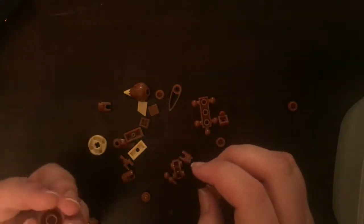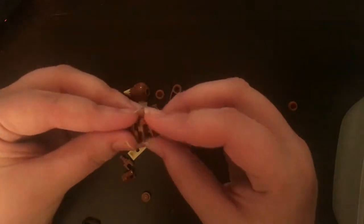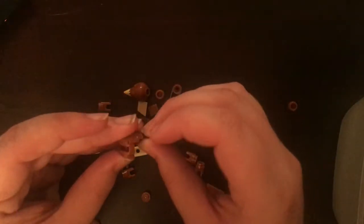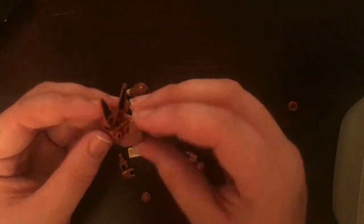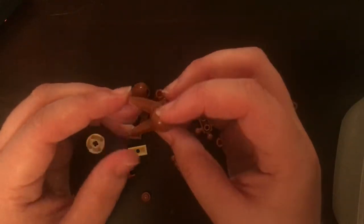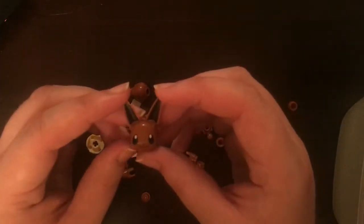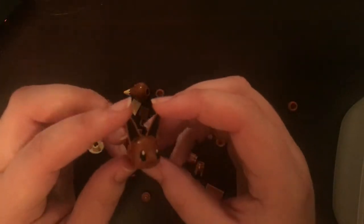Am I just an idiot? What's happening here? Hey! Found it. Why does Eevee look like a bunny? Why are their ears so pointy? What the heck? I'm just gonna go along with it and just continue. I haven't built a Lego in like forever. This is fun. Alright, let's continue this.